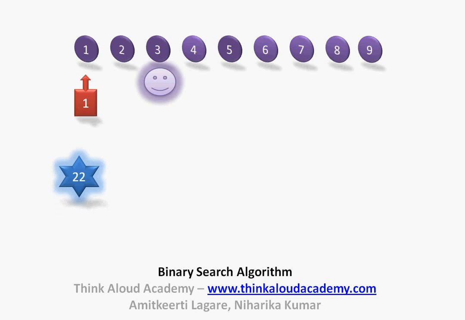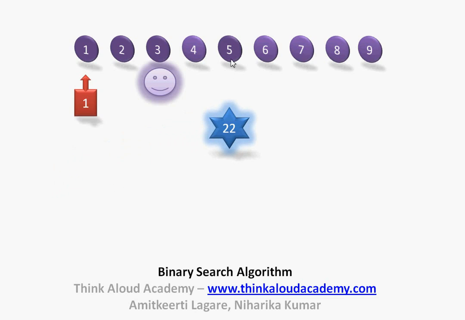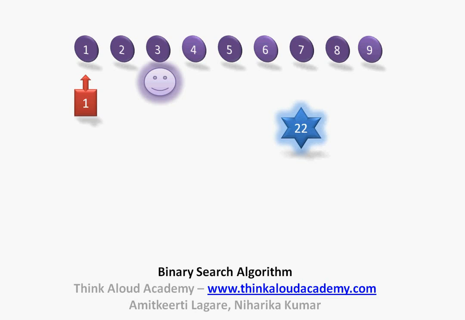Let's take another example. Assume we are trying to search for element 22 in this list. First we check whether 22 matches the middle element 5. Since 22 doesn't match 5 and 22 is greater than the middle element, we go to the right half. The right half has four elements: 6, 7, 8, and 9, with two middle elements 7 and 8. We take the lower of the two and compare 7 with 22. Since 7 and 22 don't match and 22 is greater than 7, we go to the right half of 7.